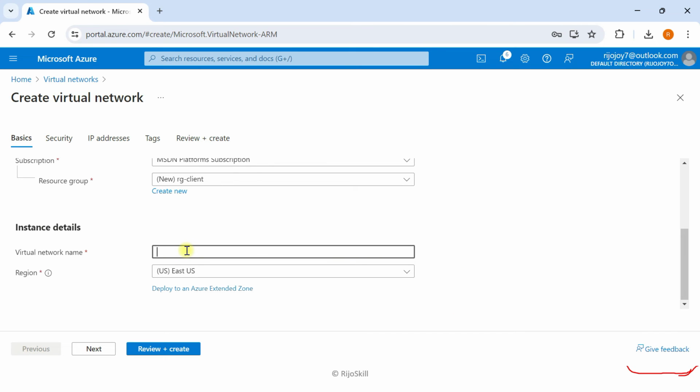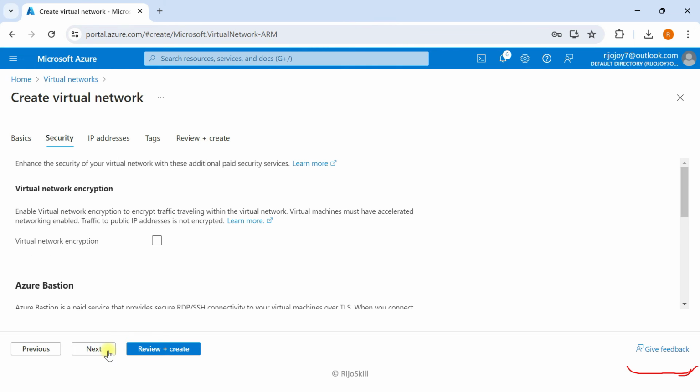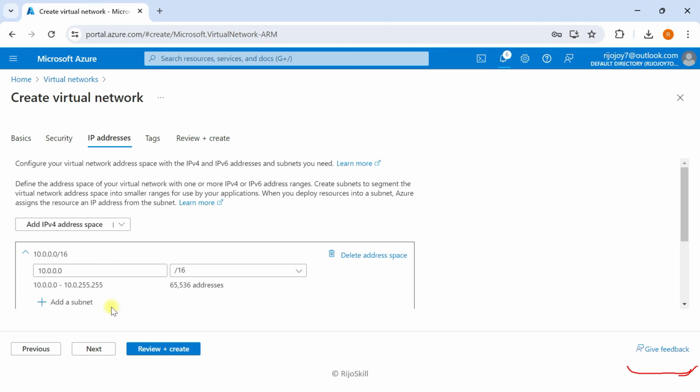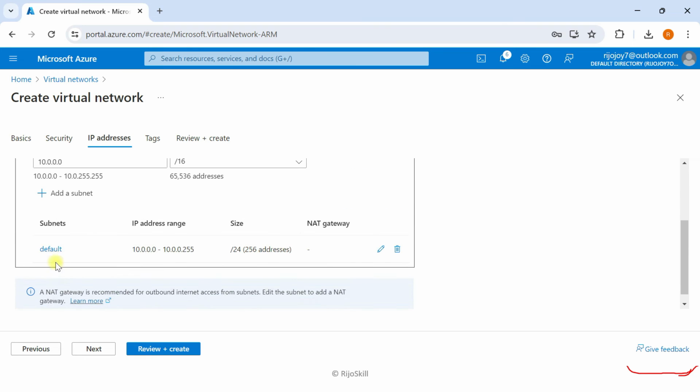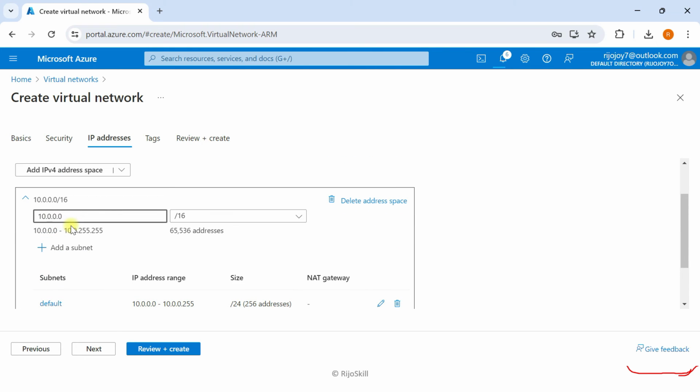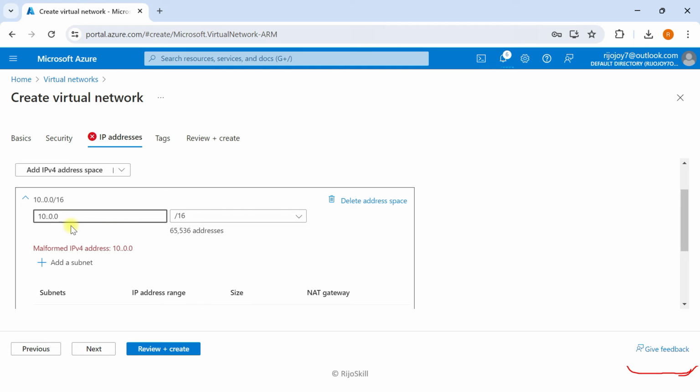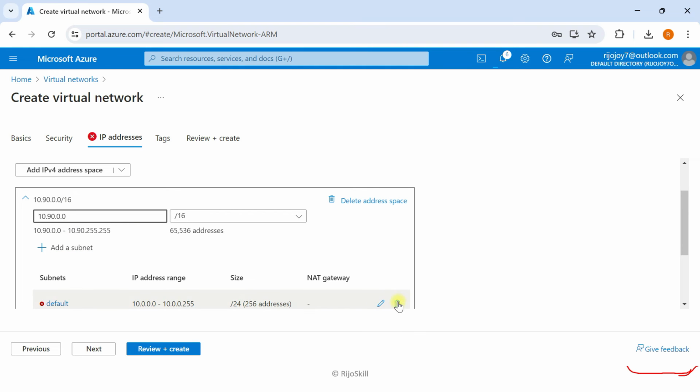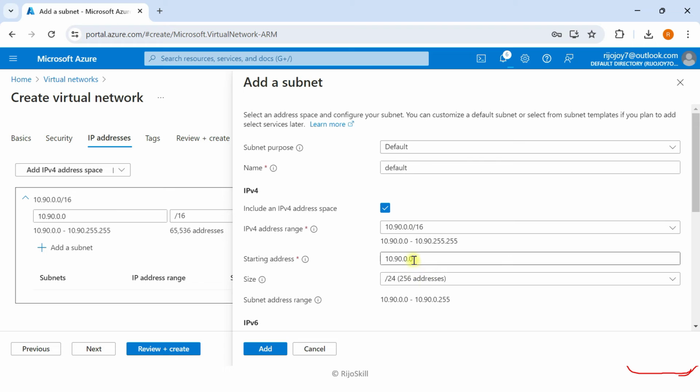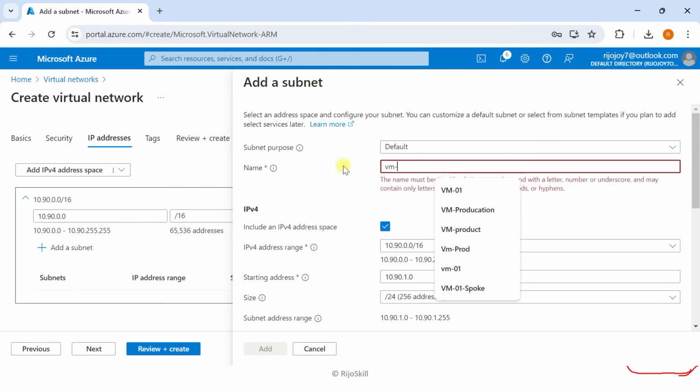Then here we need to give the virtual network name, VNet client. Then click next, review. For the IP address I will go for 10.90, then add the subnet, VM client.